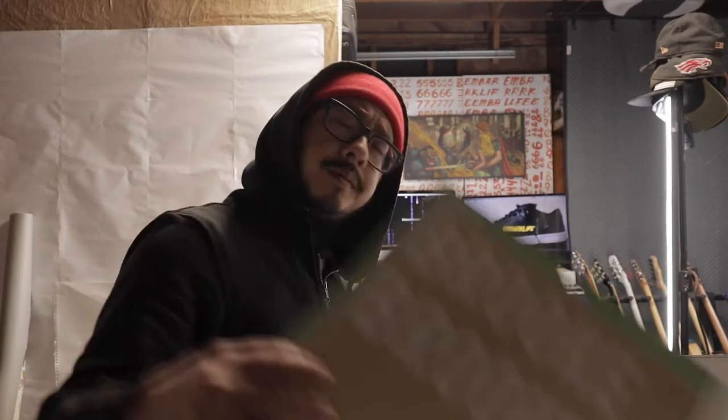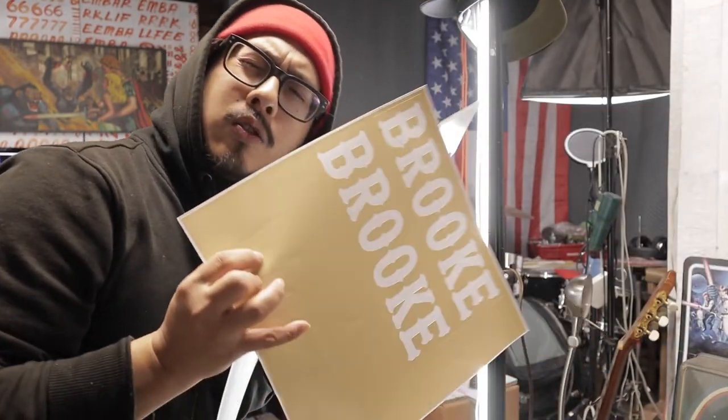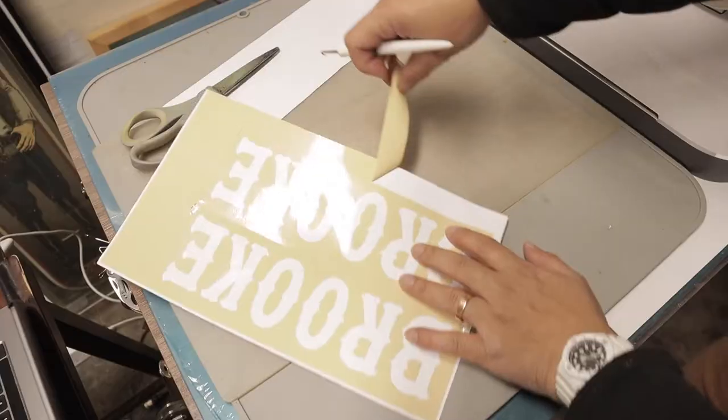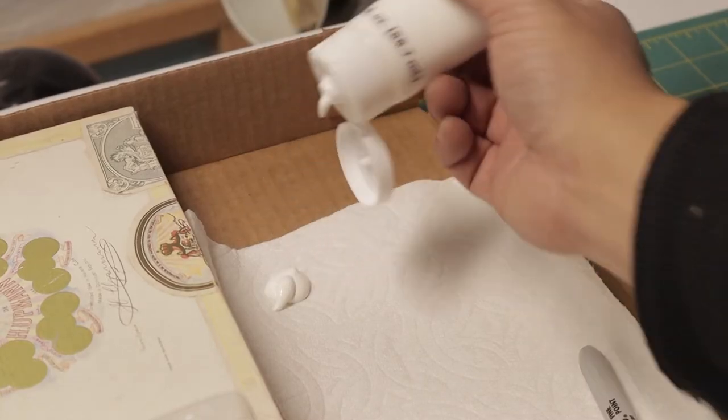We did all three doubled up on it just in case we do a mess up — a boo-boo — but hopefully we don't run into that. What we gotta do right now is finish peeling all the rest of the perimeter off, then we gotta prep these with some backing tape and then we gonna apply them and hit it with the paint.